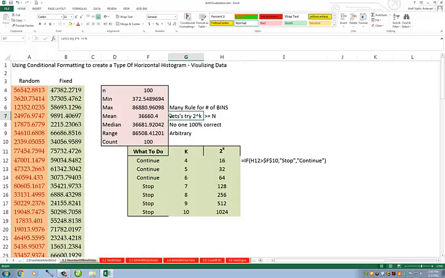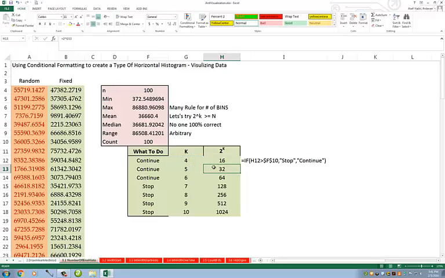One of these techniques is 2 to the power of k. If k is the number of categories, 2 to the power of k should be greater than the number of observations, which in this situation is 100. Here I have typed k equal to 4, 5, 6, 7. I have not typed 1, 2, 3, because if I have 3 categories, that will not be a very nice histogram, except for very specific distributions.